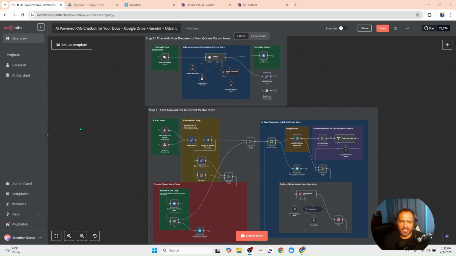I'm your host, the Data Doc, and today we're going to be creating two systems inside of N8N. The first system is one that creates a Qdrant vector data store, which is essentially a RAG. The second step is where we can chat and ask any questions of the information we've just put into that data store. The AI that we create is only going to be able to call that specific data store, and it's not going to be able to ask any other data sources for any information.